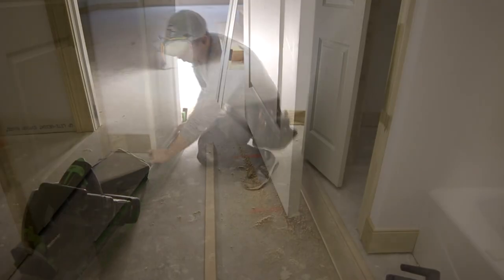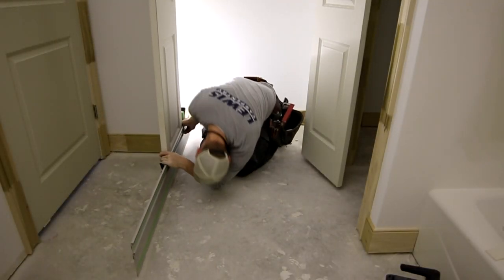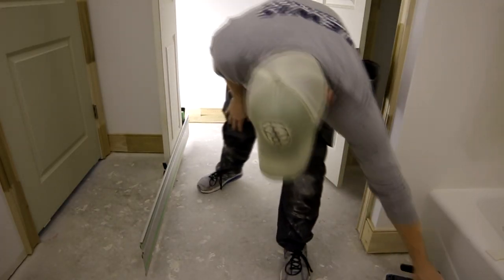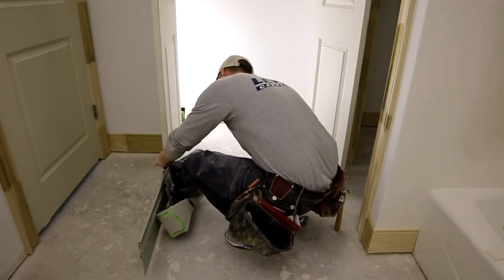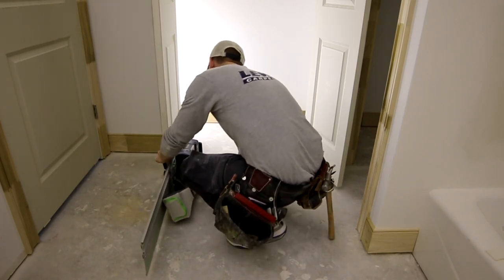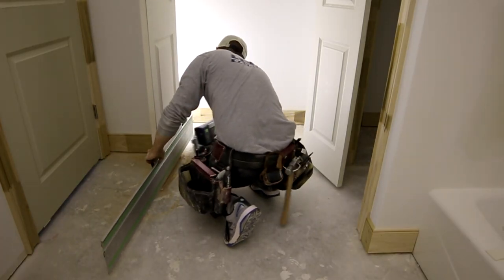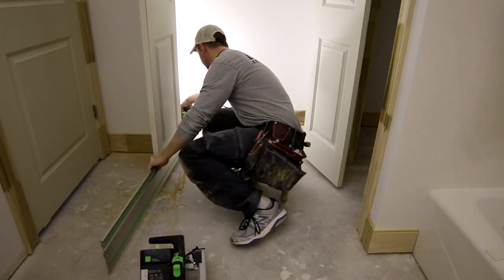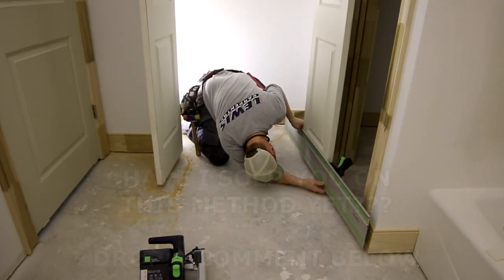I block up my jams because I don't like cutting off every single door in a house. But I know other good carpenters who've gotten burned when details change — so they set all their jams down to the subfloor and cut the doors off at the proper height. That way the flooring guys have something to undercut and won't end up with a gap between the jam and the flooring. The door may be a little high if something changes, but that's not nearly as big a deal as having a gap between the jam and the flooring.